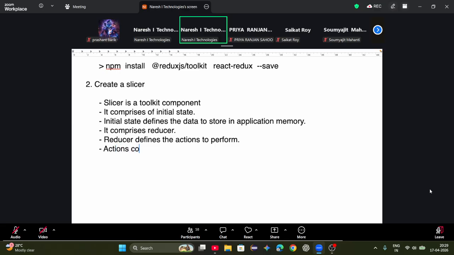Actions collect data, which is called payload, from the component and update it into the store.